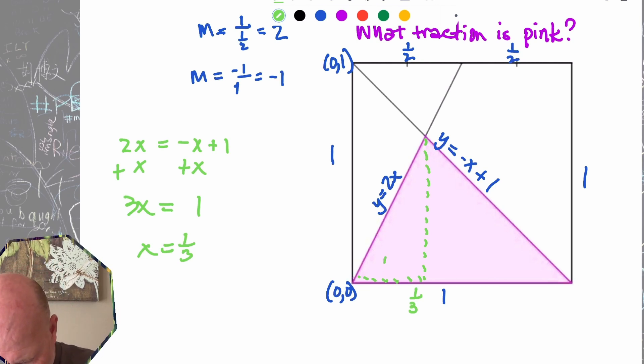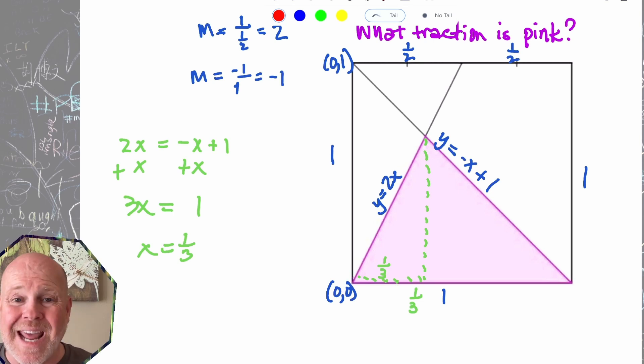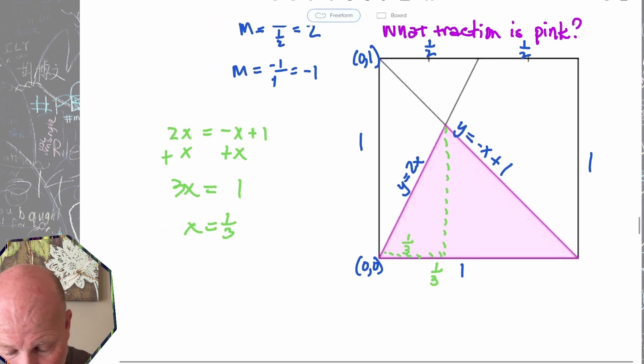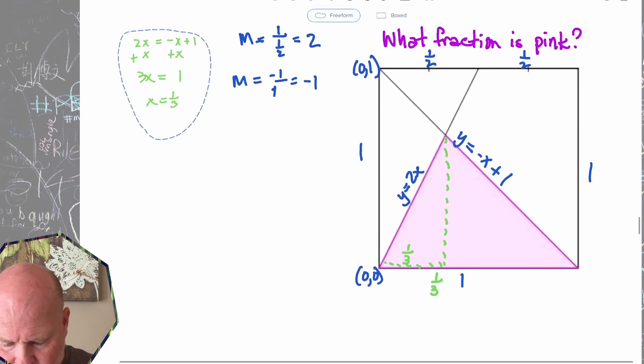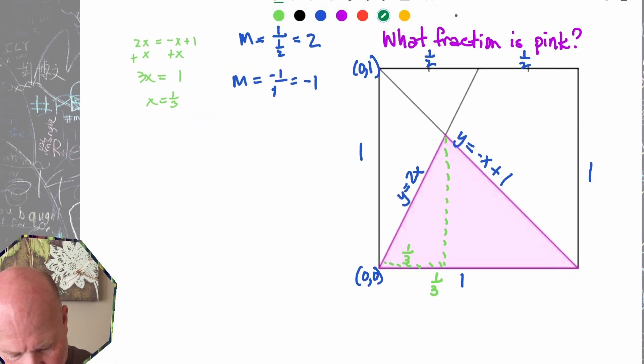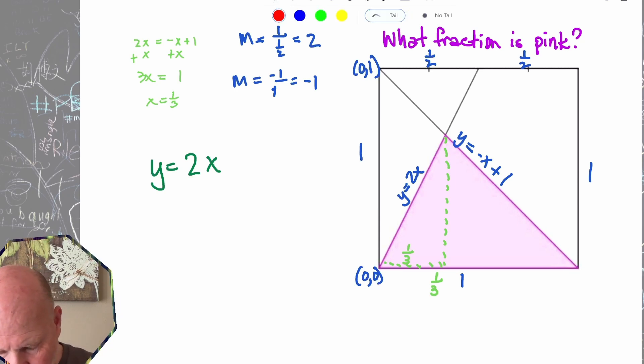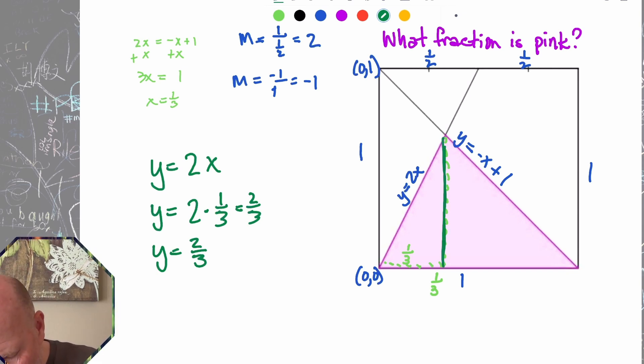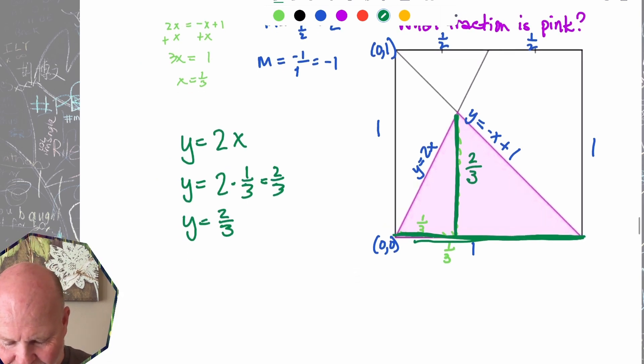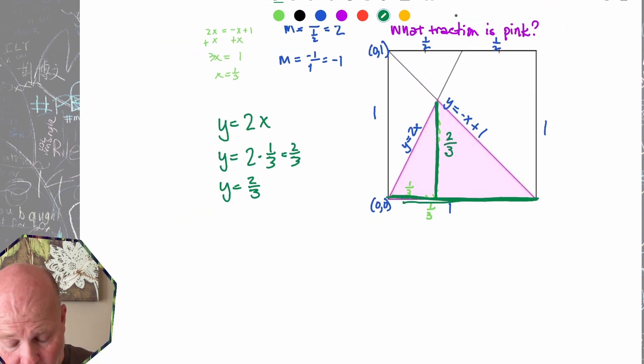So now we know that over here, it crashes at x equaling 1 third. And so now what we need to do, and so we know this piece right there is 1 third, and we want to know what is the height. So basically, we want to know what is the y value when x is equal to 1 third. And we could insert 1 third into either of these two equations, and that's going to work it out for us. So I'm going to shrink this a little bit, get it out of our way. Let's do the dark green and say let's start with the simpler one, y is equal to 2x. And we're going to insert 1 third for x because of that 1 third. And so we get y is equal to 2 times 1 third, which is equal to 2 thirds. So now we know that y is equal to 2 thirds. So we know the height right here is 2 thirds. We know the base of the pink triangle is one whole. We now have enough information to figure out the area of that triangle.